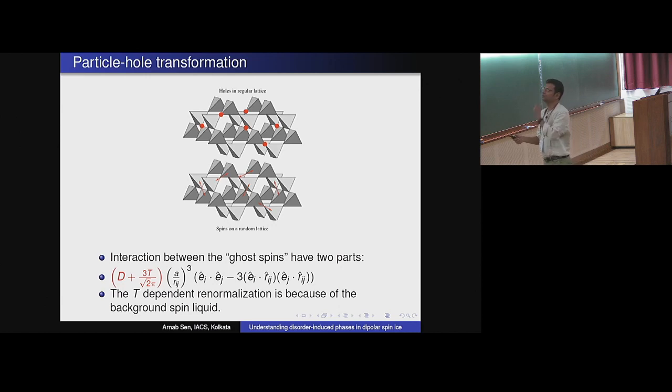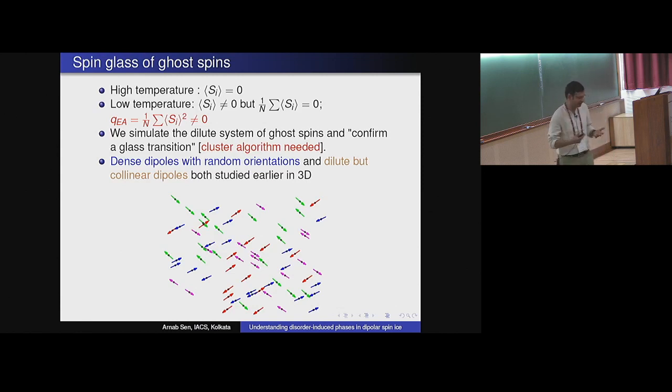That's kind of nice because originally you had this problem where there were lots of spins and few holes sitting. Now you have mapped it onto a slightly simpler problem where everything else is gone, but you just have these randomly located co-spins, and the interactions between them are mediated like this, right? Now, this is a problem where there are spins randomly located, and they have some kind of a dipolar interaction. So you would imagine that there is a spin glass phase here. But of course, as many of you may note, it's very hard to establish that there is a spin glass phase in anything, OK?